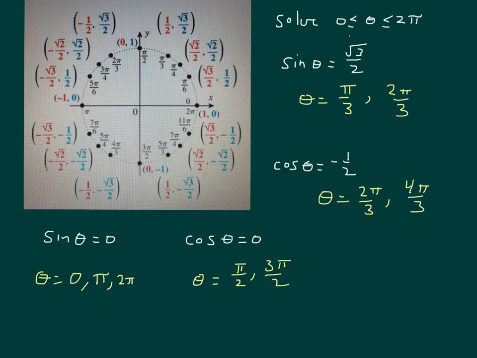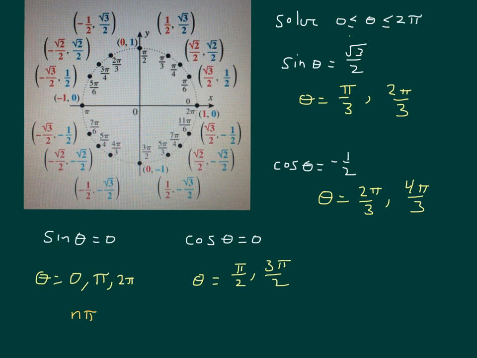So what you notice in terms of these is that sine is 0 whenever we have an integer multiple of pi. Sine is going to be 0 whenever you have something in the form of some integer n times pi.